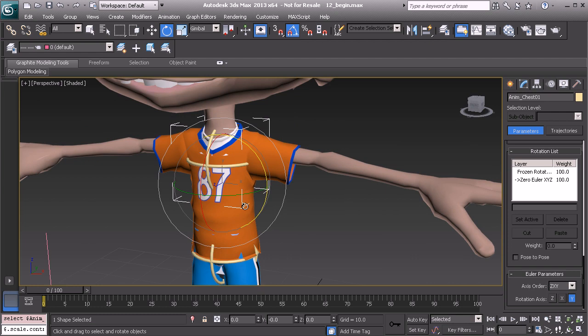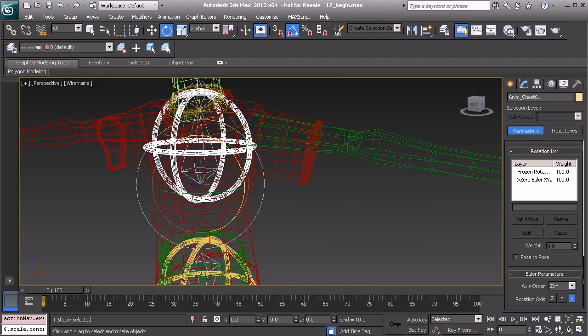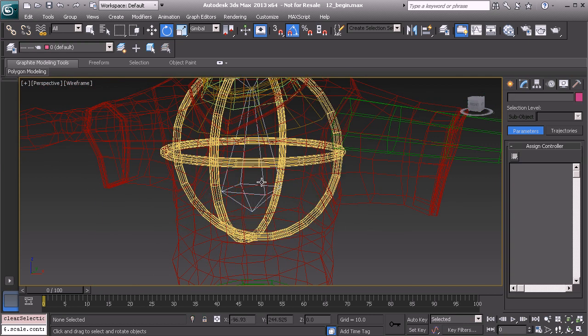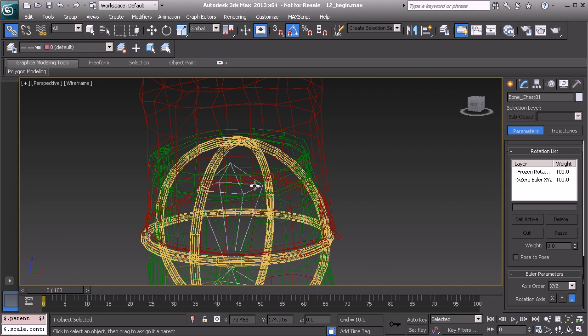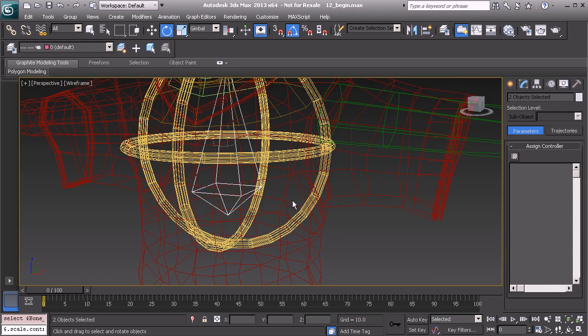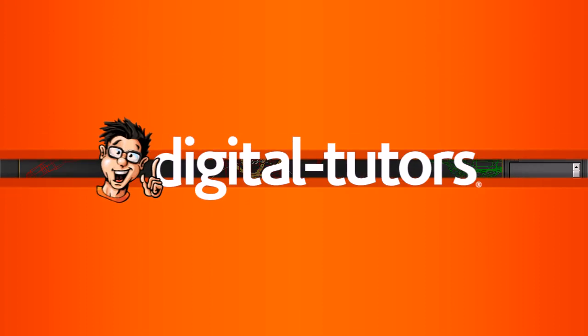Now, the last step for this lesson is to go in and link our bone objects to these controls. And then we can go ahead and freeze those bone objects down. So I'll go ahead and grab the chest and link that to the chest control. We'll grab the pelvis bone and link that to its control object. So now it will follow. Again, after we have linked, it's a good idea to just go ahead and freeze our transforms. All right, so that's going to be it for this lesson. In the next lesson, we'll add our center of gravity control.